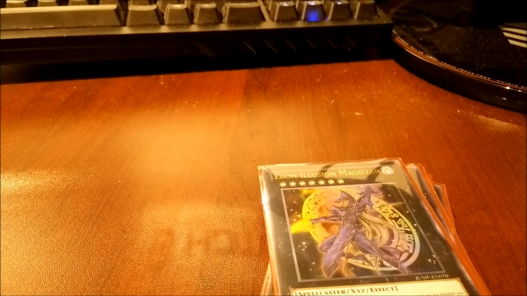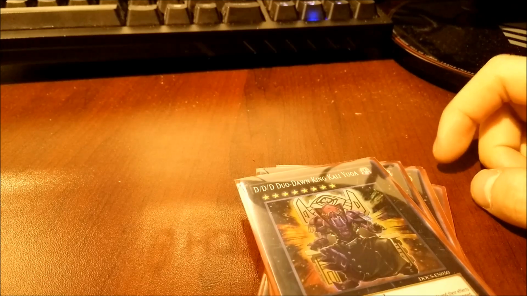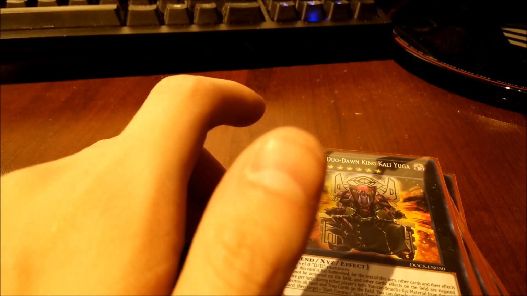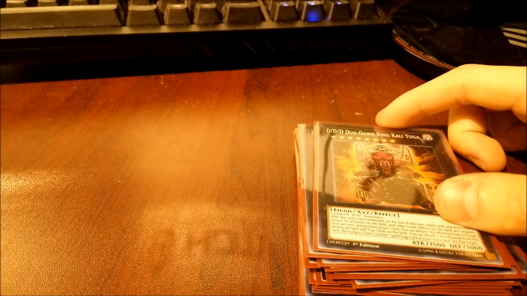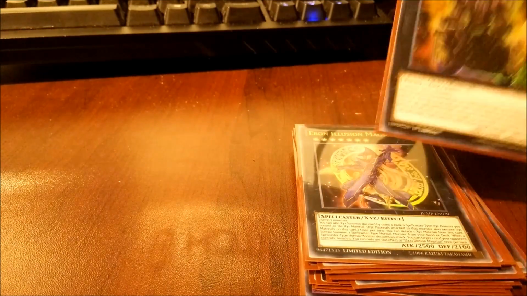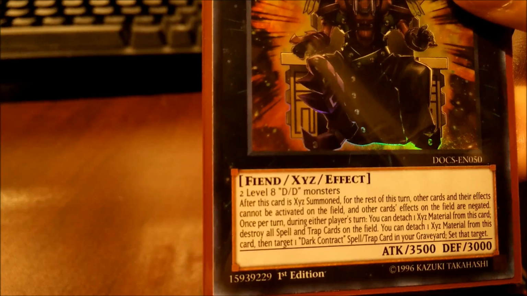And our hot tech is going to be Triple D Dual Dawn King Kali Yuga. This card is an absolute blast to summon. We summon him with our side deck, which I'll get into right now. We use him because of his high attack and his incredibly decisive effect against Performage when he's summoned.